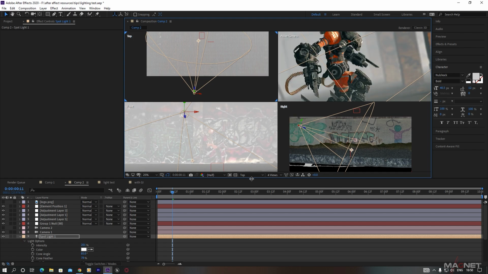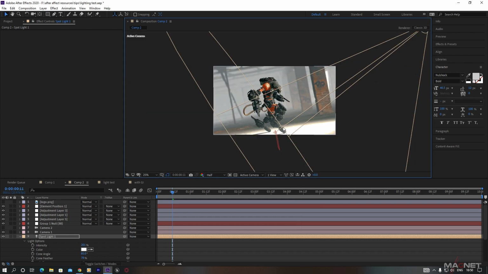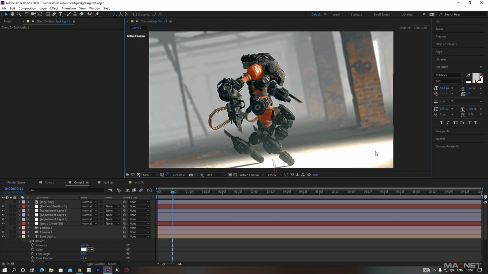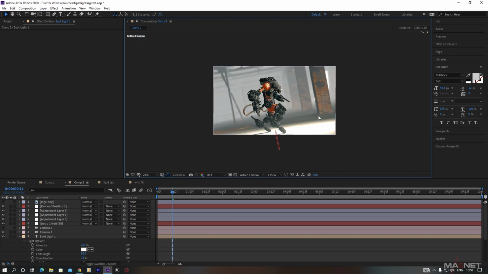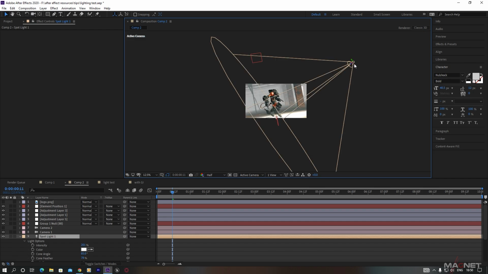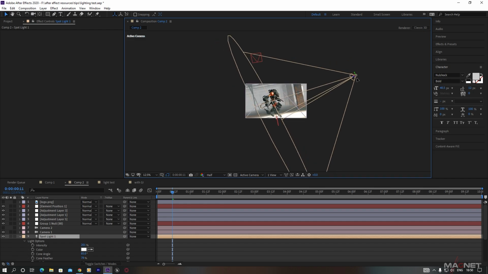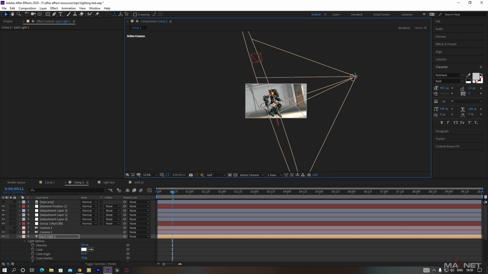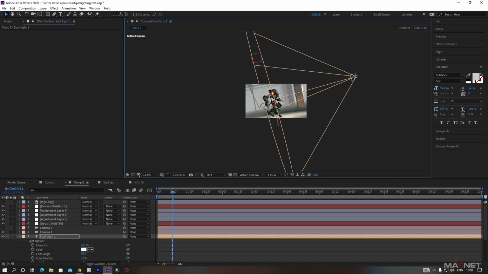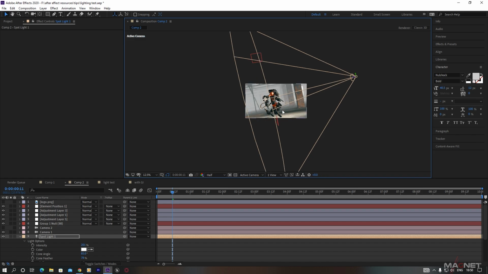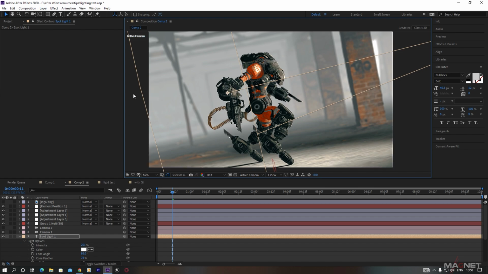Okay, go to the single view or one view, and you will see that it creates a nice result, but our surface is blown away. It's because our light is too intense. If you make this light a little bit down here, and also change this anchor point, now you'll see that.